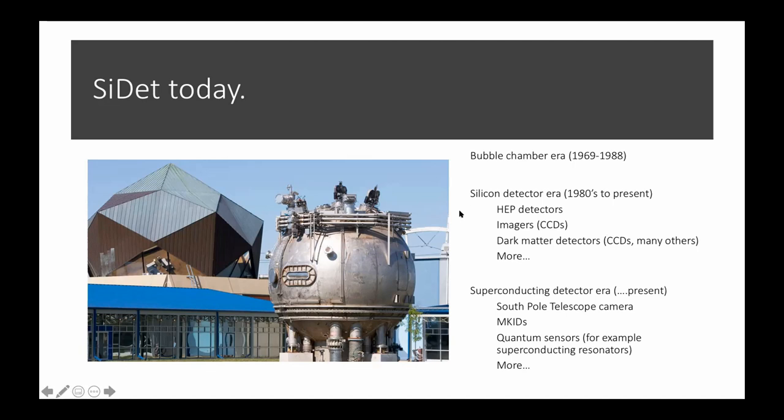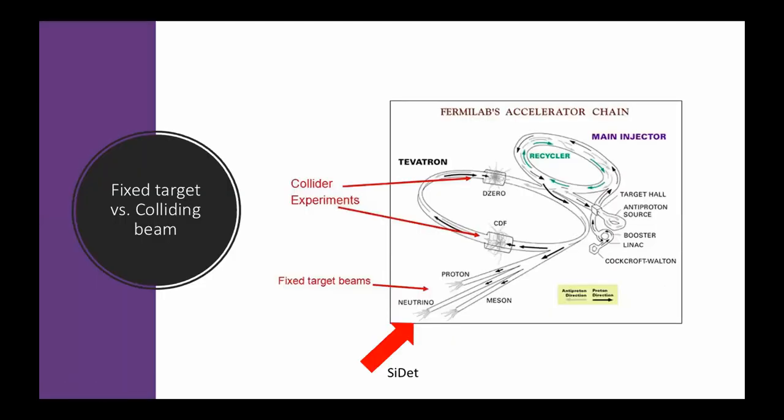So to go back to the high energy physics detectors, which were kind of the start of SciDET. About the same time that the bubble chamber fell out of favor and silicon-based detectors took over in high energy physics, we also wanted to do higher energy physics than you could do with a fixed target beam, because here you get the energy of the accelerator, whatever energy the accelerator could deliver, and then it hits a stationary target. But if you could accelerate particles in one direction and an antiparticle in the opposite direction, have them collide, you get twice the energy of the interaction, so kind of twice your bang for your buck.